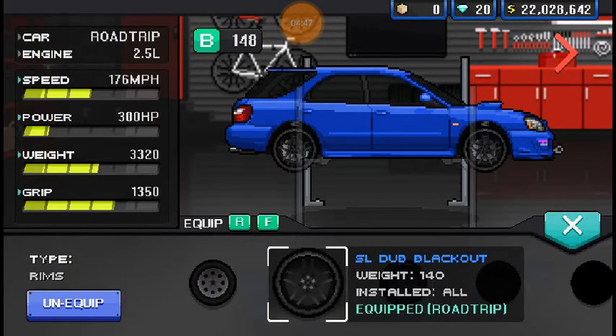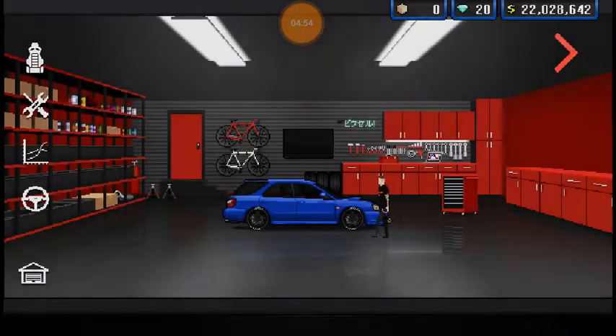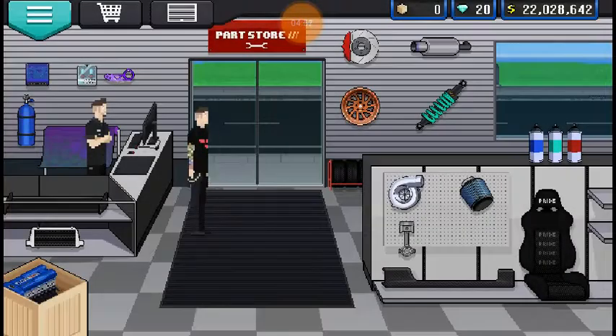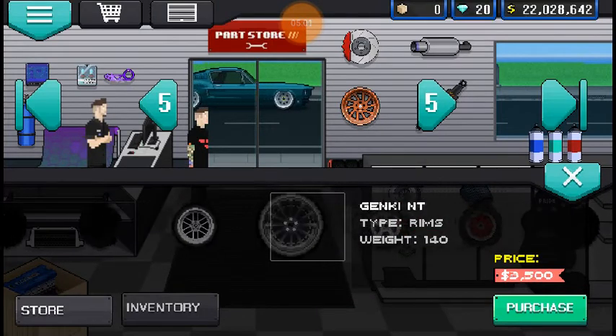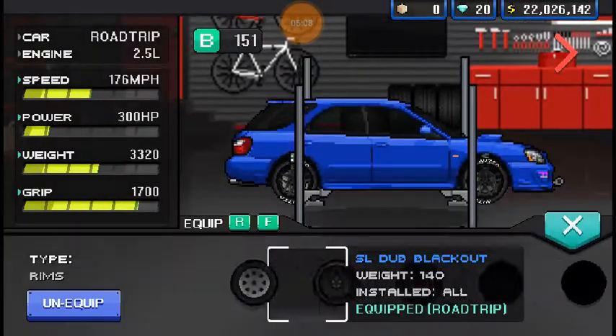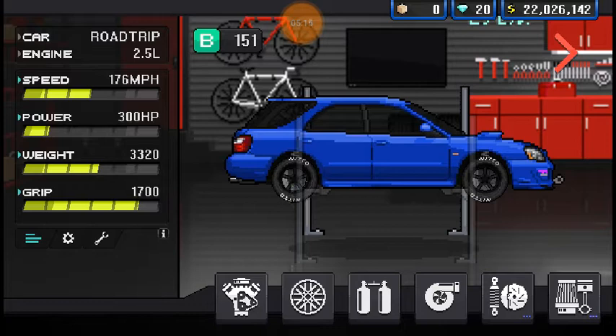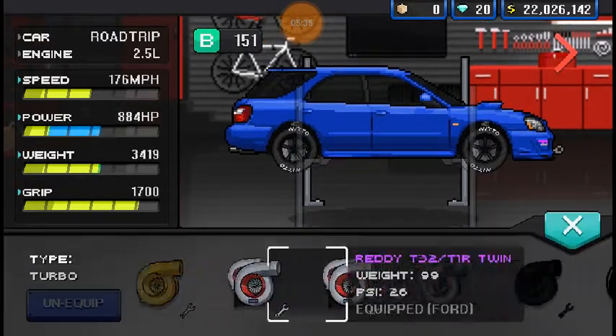I got a little lightheaded for a second. Those are some ugly wheels. Do the tires at least make it look nicer? No, I'm gonna have to get better wheels. I'm gonna have to go with the good old sleepers, even though this is not supposed to be a sleeper. That's just the wheels I'm going for on this thing, because it makes the tires look bigger. I'm not a fan of really thin tires — I like a little bit of meat, and that's probably from the muscle car side of me.